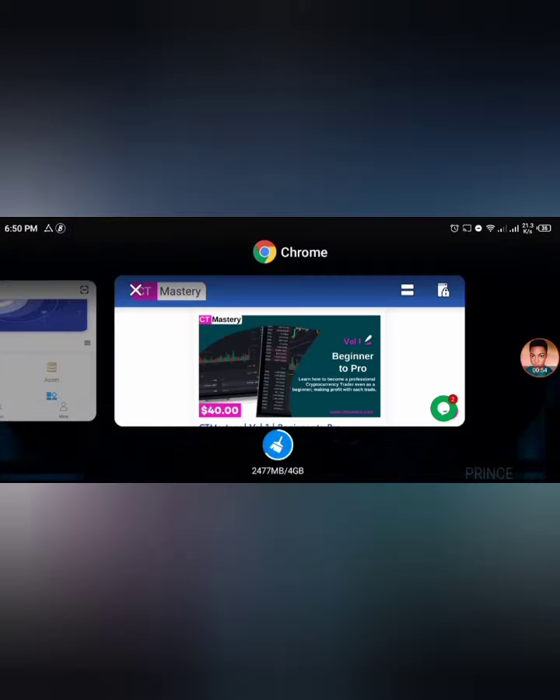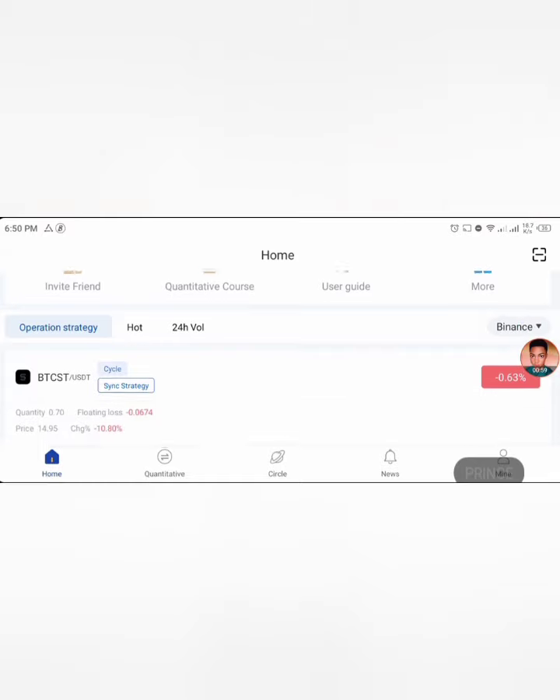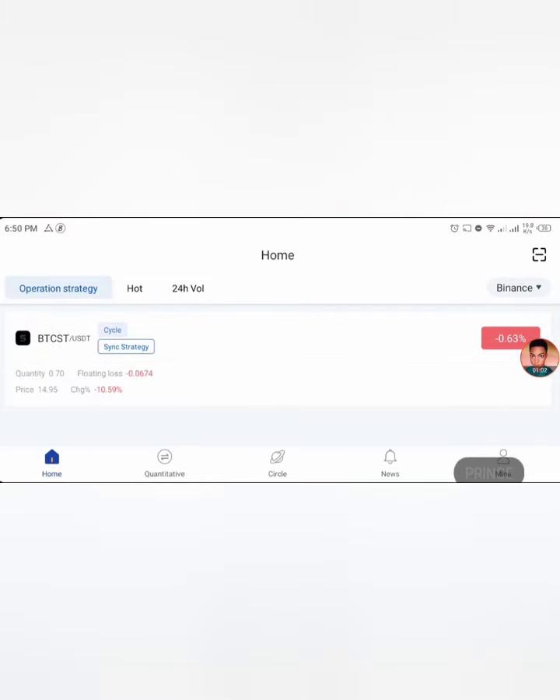So this is actually Royal Q. I already made a video on how you can set this thing up. I created this account new today and did everything today — the first trade is already running. This bot will never close you off in a loss; all it does is close you in profit. You are very well covered with Royal Q as long as you are well funded.